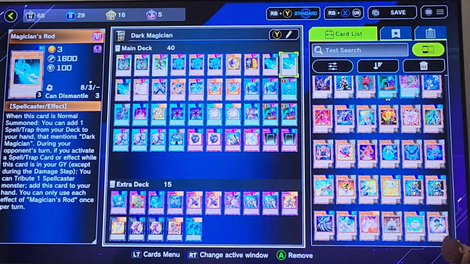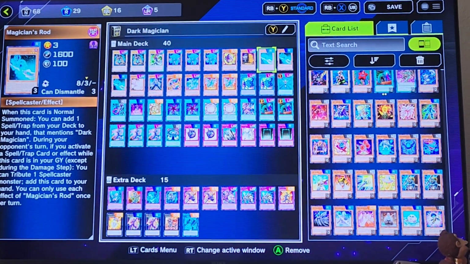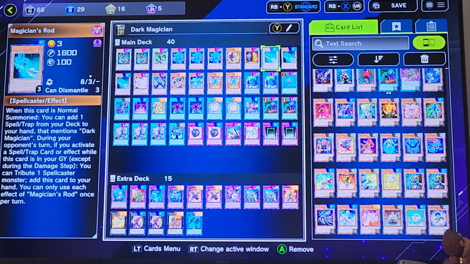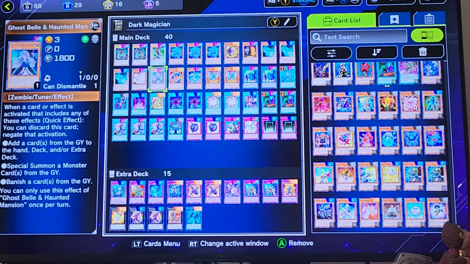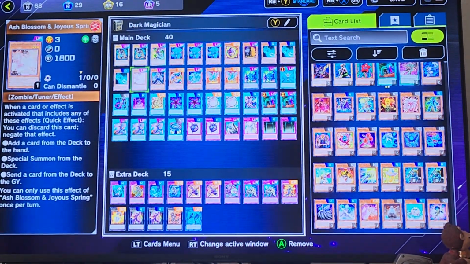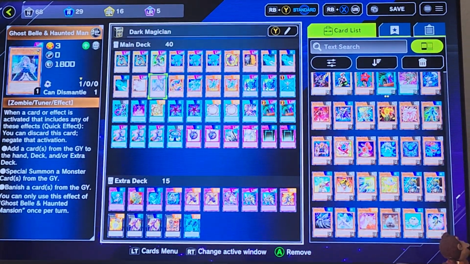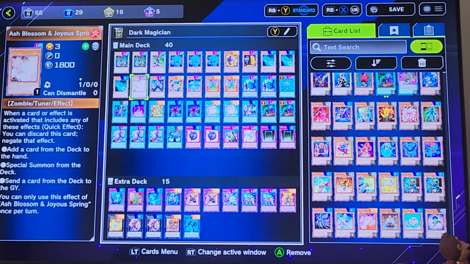3 copies of Magician's Rod. Must have in the deck. Easy way to get any of the spells and traps that you need to your hand. 1 Ash Blossom. 1 Ghost Bell. Hand traps.